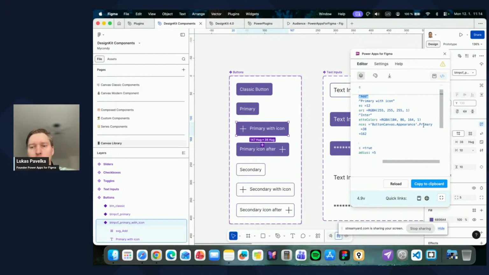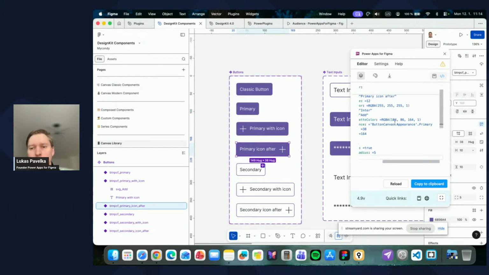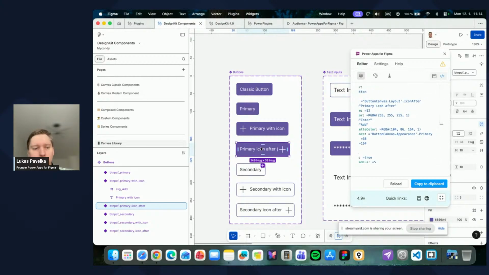What is the appearance? This is still primary. When I select that one, I see the appearance is primary, but the icon is after the text, because the plugin recognizes the position of the SVG control.